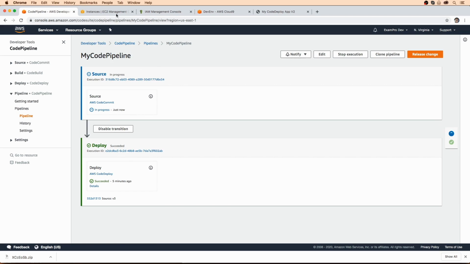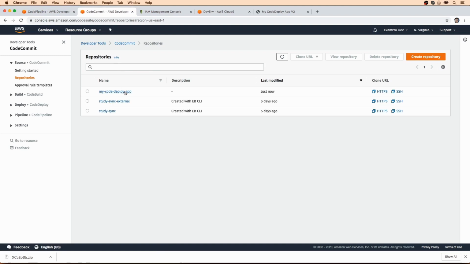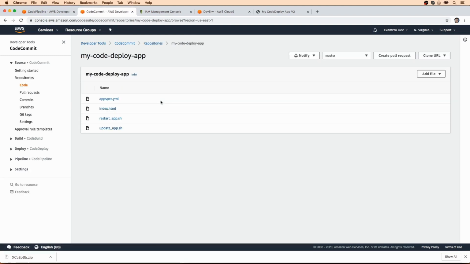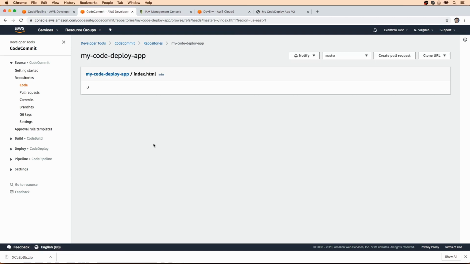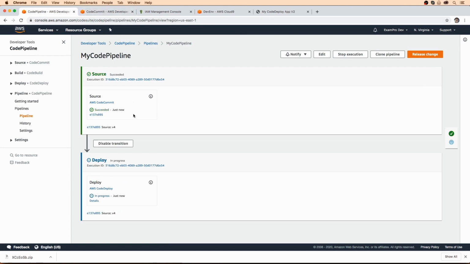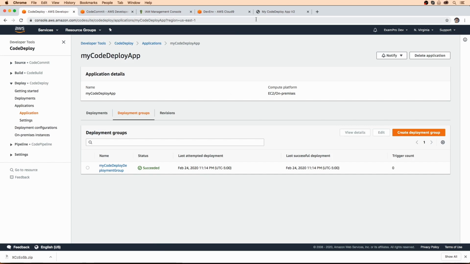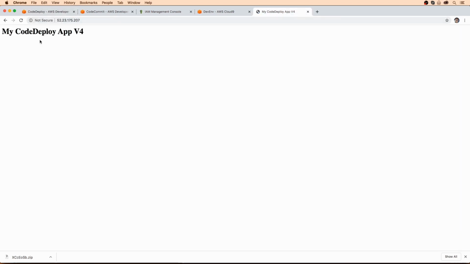And while this is going, let's go check out CodeCommit, and let's just make sure that we have the latest version in there. I'm very certain that we do. But, you know, sometimes things just don't go the way you want them to go. If you go into here, this says version 4, right? Okay, so that succeeded, and we will not have to wait very long here for the deploy. Deploys are super, super fast. We can even click into this. It's probably already done. Yep, it's already done. Go back here, refresh. Version 4.